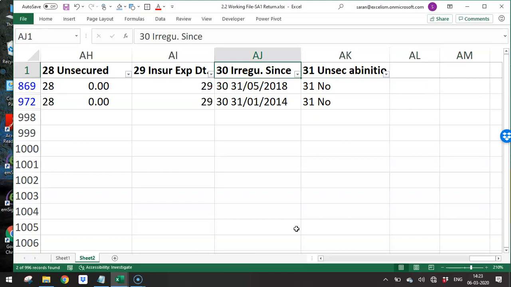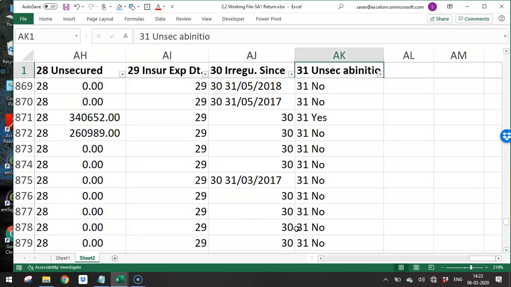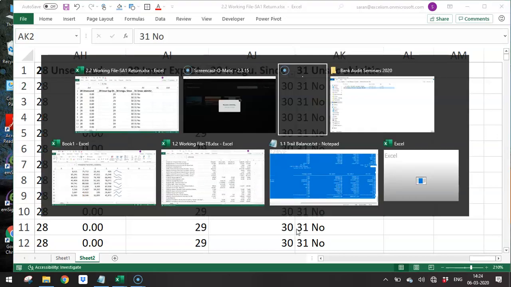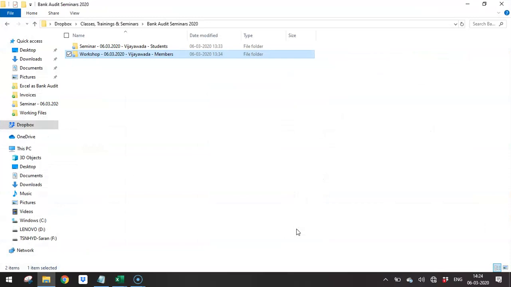Irregular dates. Then we can simply put an as-on-today date and check what the age is. Is it more than 90 days or not? In 99% of the cases, the system will capture more than 90 days. There's no doubt at all. You will not find anything. But that's not the case here. We need to identify whether they entered that data, whether there really is any irregularity or not. That is what is most important. So this is one of the most important files. I have given the text file. Whenever you have time, start working on it.